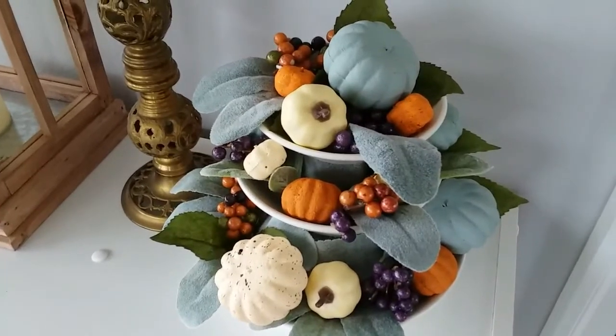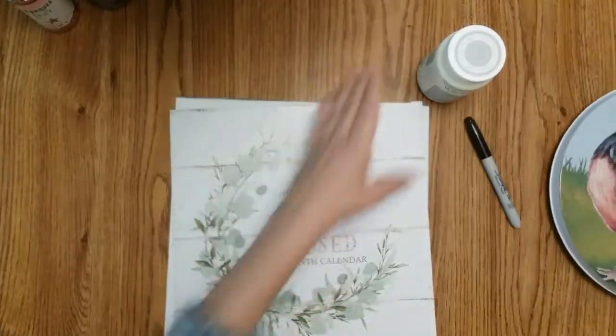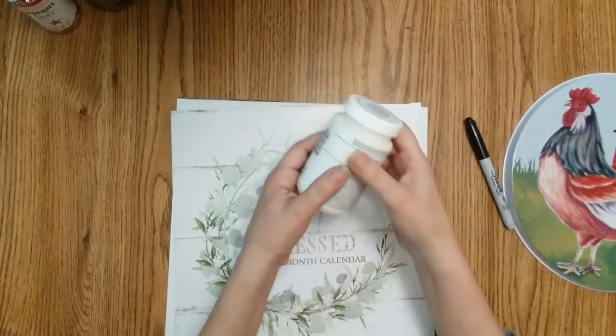Okay, on to the next craft. For this craft, you want one of these stovetop burner covers. I'm using the large one. You also want some varnish. I love this stuff. This is way better than Mod Podge.